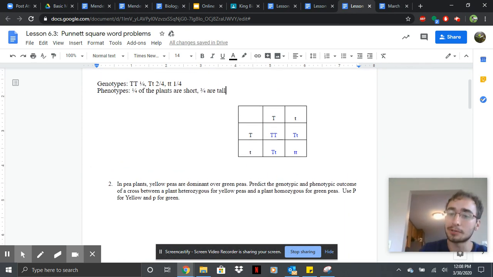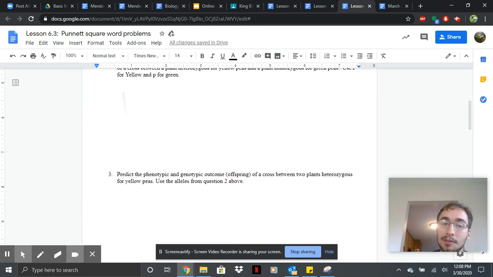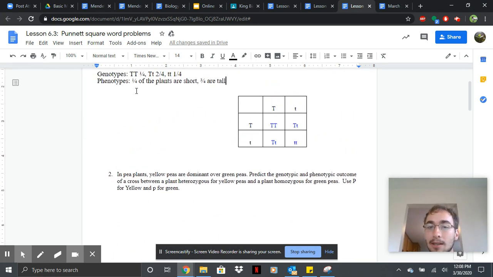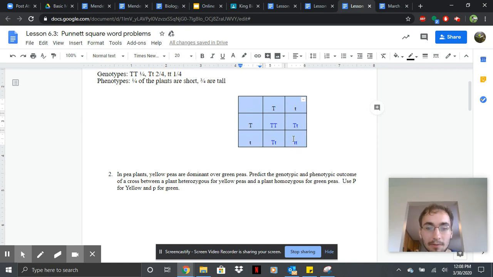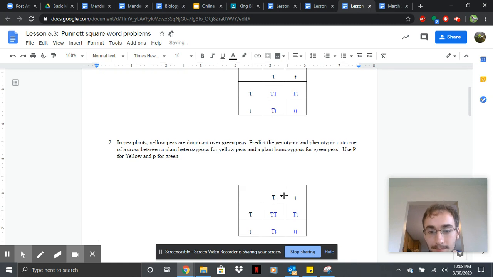Based on how we did the first one, your task is to do the rest. I recommend you do a 3x3 table. That's the easiest way, and then fill in the parents, and then bring them across. If you have any questions, I do hold office hours from 2 to 3. If there's anything I can help with, please feel free to reach out on Remind or Instagram or email.